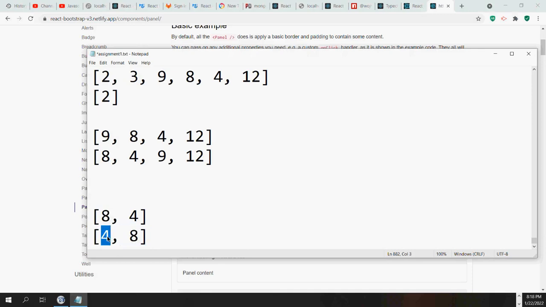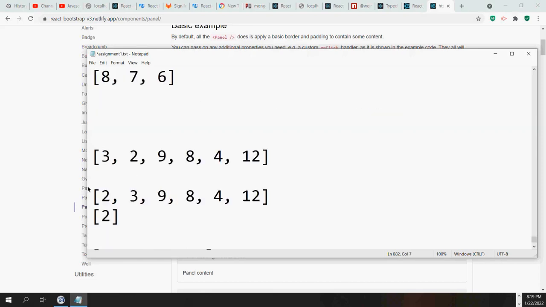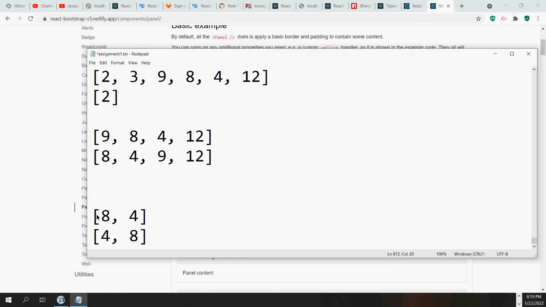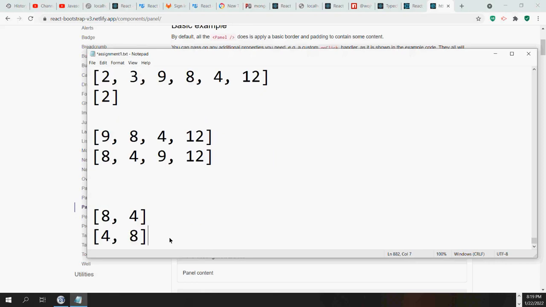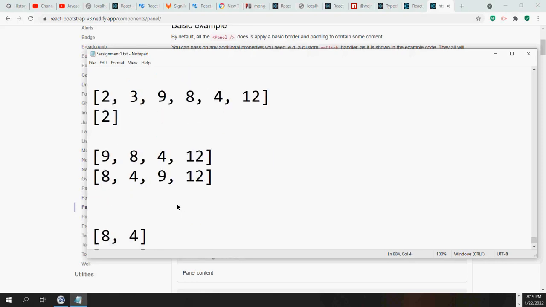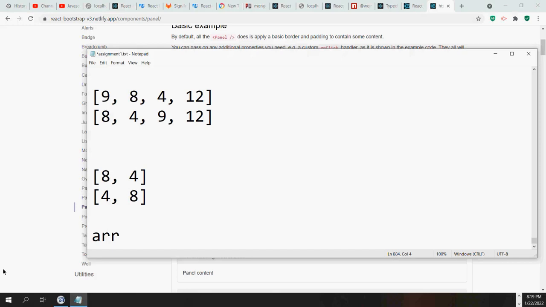Now again, if we take this 4 as a pivot, the left side is not there. Or we can take 8 because 8 is the pivot point. Left side is 4, which is one element. We don't need more iteration. And the right side is nothing, so we don't need any more iteration for it. And ultimately, since we are manipulating the original array, though I am taking this part, since the manipulation is done on the original array, whenever I return the original array, it will be the sorted array.